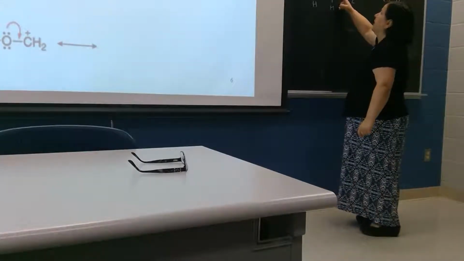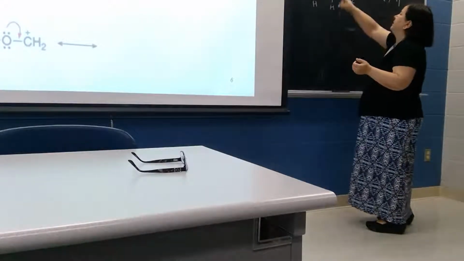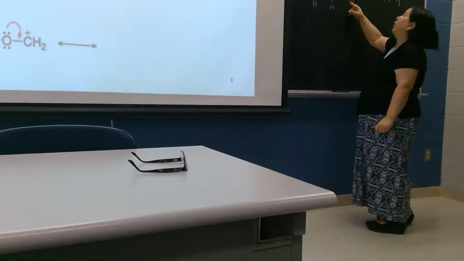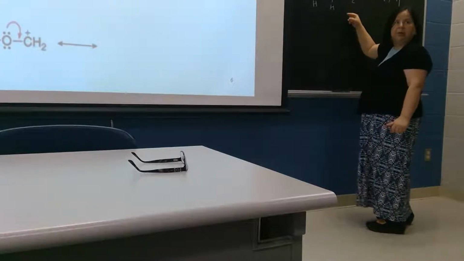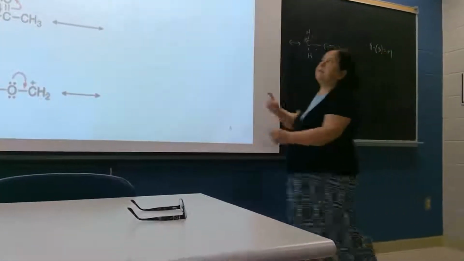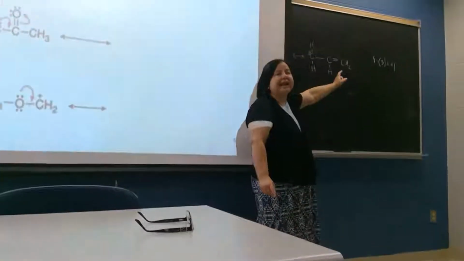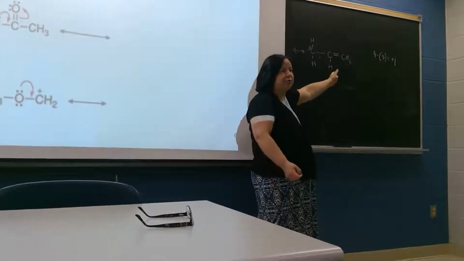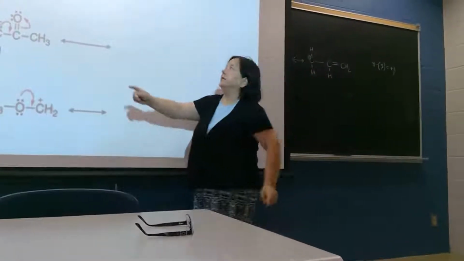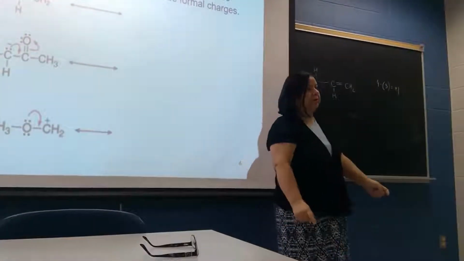This carbon has four bonds around, so it's neutral. I don't need to calculate because I see that it has four bonds. Hydrogen, okay. Now this carbon, how many bonds around? 4. You know that this is a single bond to one hydrogen, a single bond to another hydrogen. So this carbon has no charge for four bonds, it's neutral. Now in this structure the net charge is +1, and in another structure it should have the same net charge because the number of electrons should not change, only the location of the electrons changes. So now I had a positive charge on the last carbon, now I have a positive charge on the first carbon.